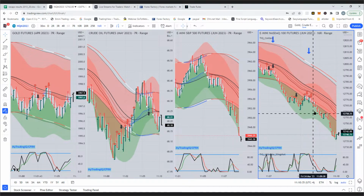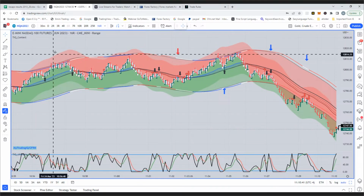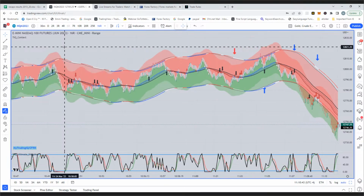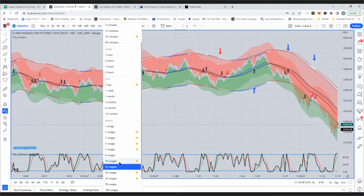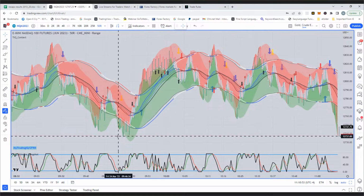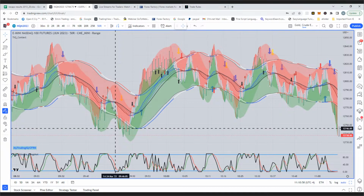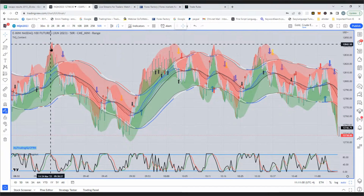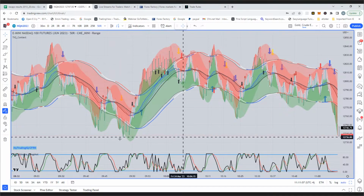Oh, okay, so what was that number I said a little while ago? A long time ago, it seems like now. I'm gonna put this on a bigger range, like a 50 range. There it is. This was the number I said way back at the beginning. This was the number I was talking about. 27.36. Remember I said from way up here to way down here. And we've done that whole thing today. You guys remember that when I said that at the beginning?